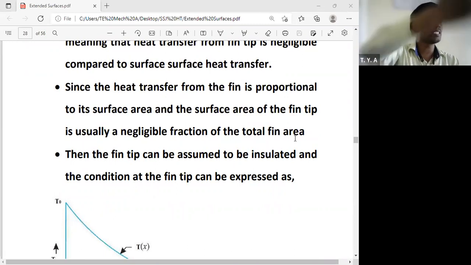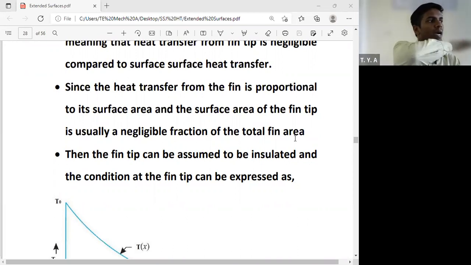आता जर एंडचा सरफेस एरिया बघितला आणि तुम्ही बाकीचा सरफेस एरिया बघितला, तर एंडचा सरफेस एरिया एकदम स्मॉल आहे. So therefore we have to neglect that particular heat. So that's why we have to consider that at the end there is an insulation. समजतंय का, बघा, जो काही फिनचा बाकीचा सरफेस एरिया आहे त्याच्यापेक्षा एंडचा सरफेस एरिया एकदम लहान आहे. ओके, त्यामुळे तिथून जी काही हीट ट्रान्सफर होणार आहे ते एकदम स्मॉल असणार आहे.